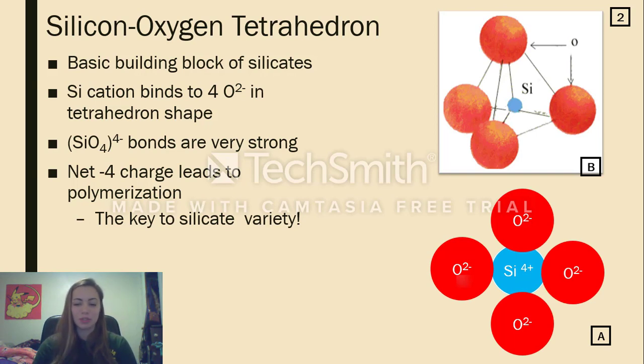These oxygen atoms will surround silicon in a tetrahedral or pyramid-like structure as above. Each silicon and oxygen, when bound together, creates a very strong bond. Each bond is partially covalent and partially ionic, making them strong enough to keep Earth's crust from falling apart.